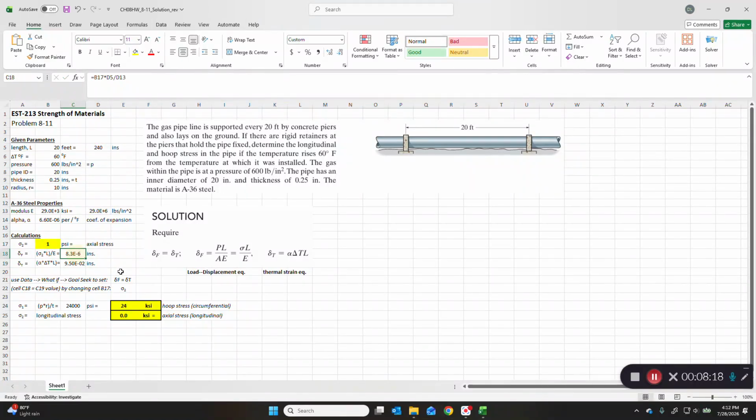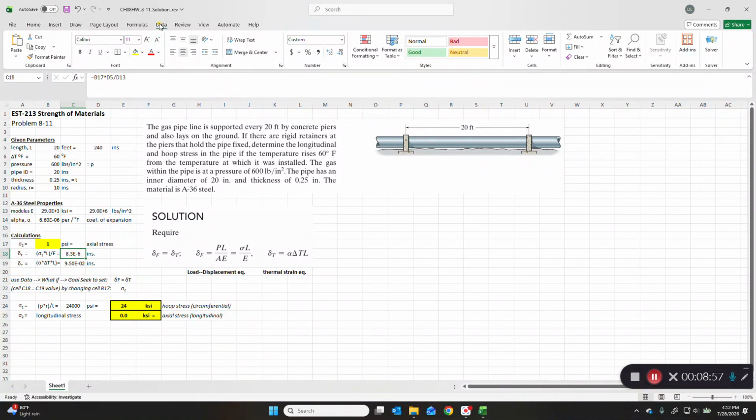So right now we get a number that doesn't really make sense because it's based on a sigma 2 of 1. You can see if we put in 0, which we don't want to do, you'd get 0, right? So we want a real number in there. We want the number to approximate or exactly equal lambda t. So we're going to do data what-if goal-seek analysis here, and here's the information you need. So I just want to set, since this is already known, lambda t, and lambda f is unknown based on a variable sigma 2 that we are approximating right now as 1.